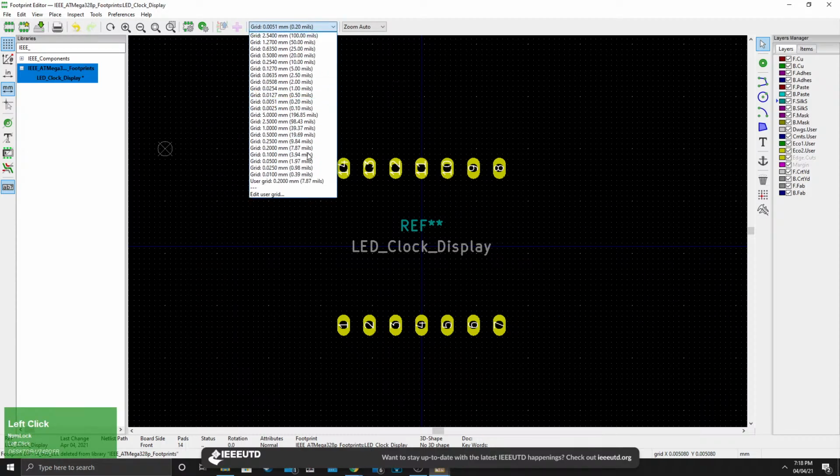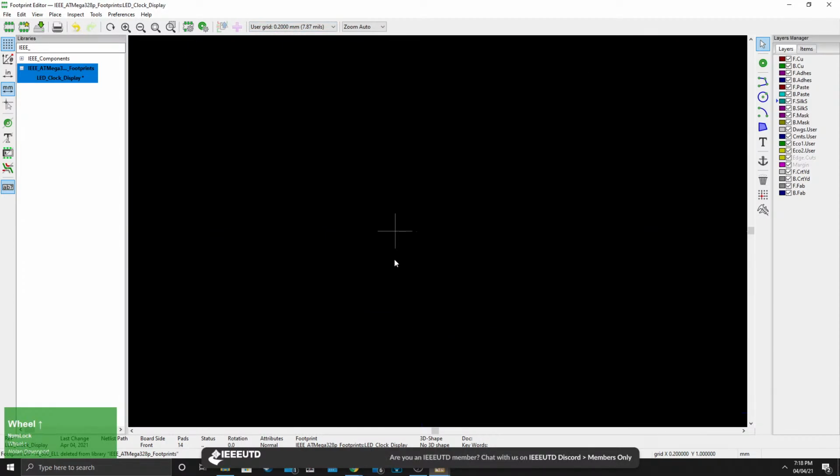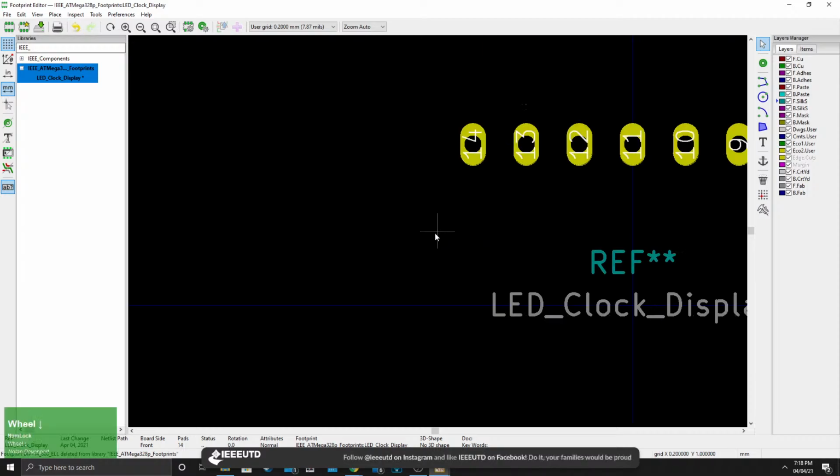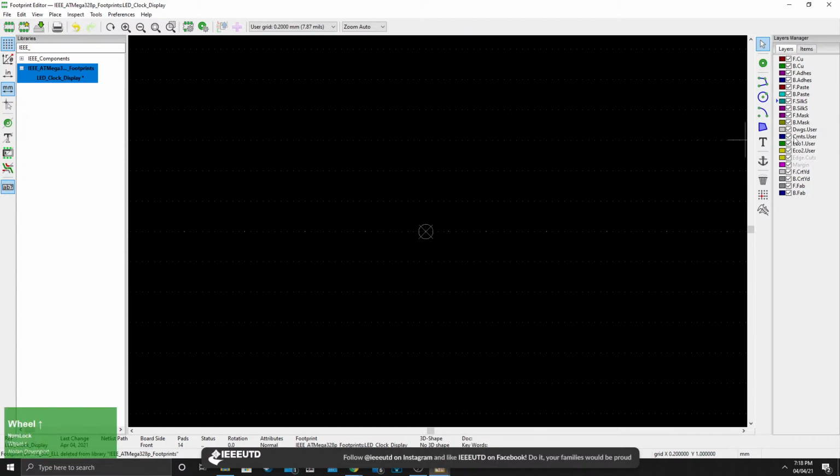If I click OK and select the user grid, you can see that every time I move the mouse, it jumps. If you look down at the bottom right, it jumps by 1, and if I go left and right, it jumps by 0.2. That's very good. So I'm going to select the silk screen, start at the origin, and choose Add Graphic Line.